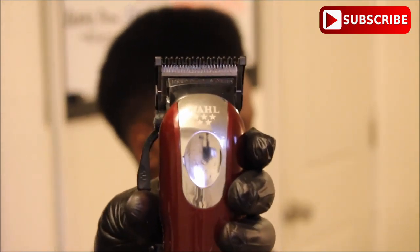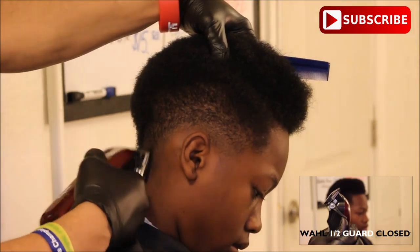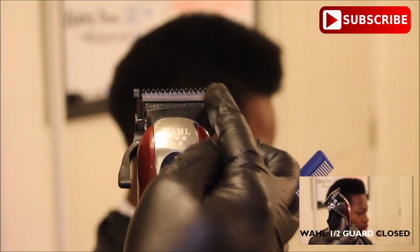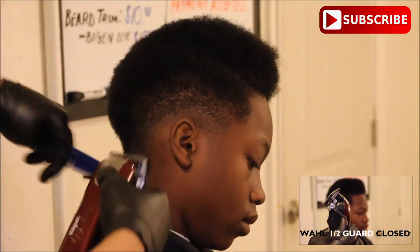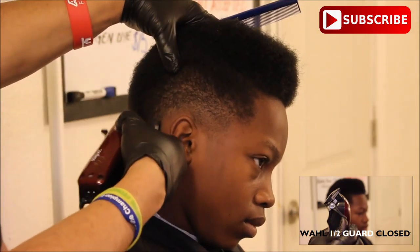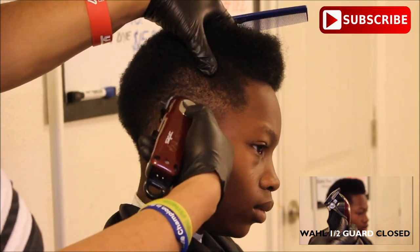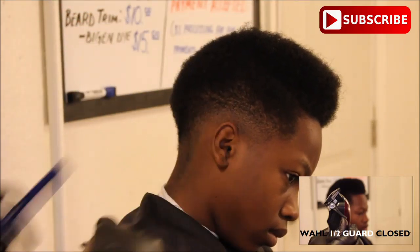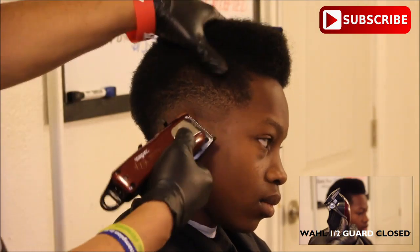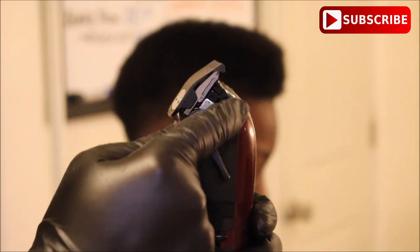So I'm going to start erasing this first guideline. I have that half guard with the lever all the way closed. I'm going to point out that you're going to use the corners of the blade when you're erasing guidelines. You don't have to flick — if flicking is what you are used to hearing, go ahead and flick at the line, but you just use the corners of the blades to erase the guidelines. I'm just taking out about a third of that second guideline — the one I created with the number one. I'm really putting the emphasis on the corner, using the corners of the blades, because if you use the flat part, it's going to make it that much more difficult to get rid of the guideline.